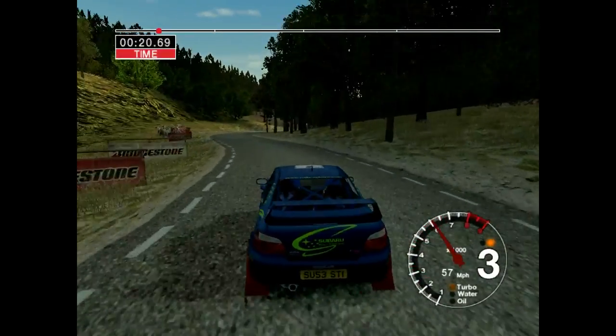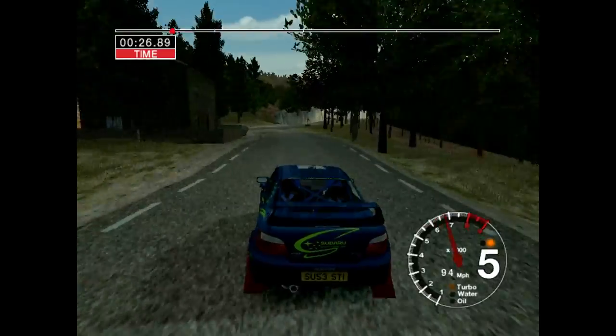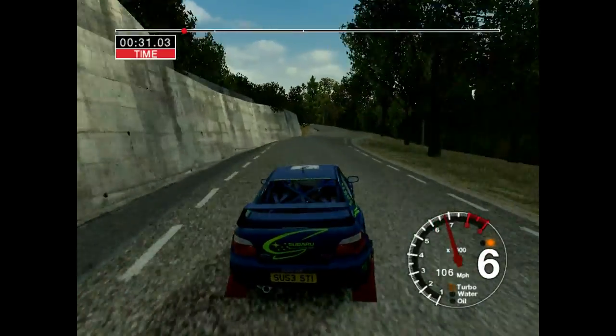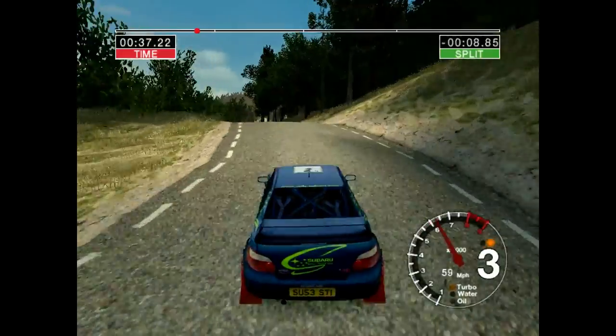Into 6 right, and 6 left, 30. 5 right, don't cut, 50. 6 right, and care, long, 6 left, tightens over crest, into 2 left. And 6 left over crest, and long, 6 right.